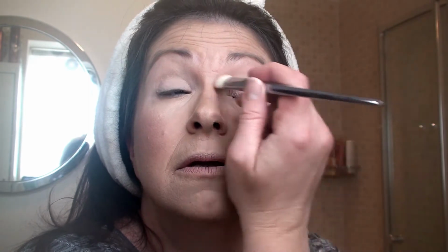In my eyes, where else am I going to do it? On my bum? You could put makeup on your bum if you really wanted to. I wonder if you could contour your bum cheeks to make them look small. Be good. And if I could contour my whole body to look skinny, that'd be even better. Not gonna happen? No, not gonna happen.